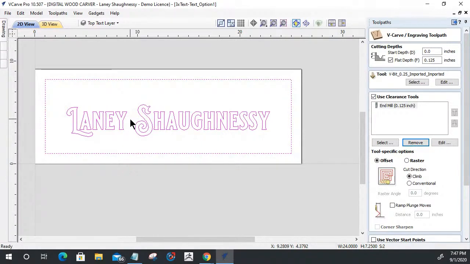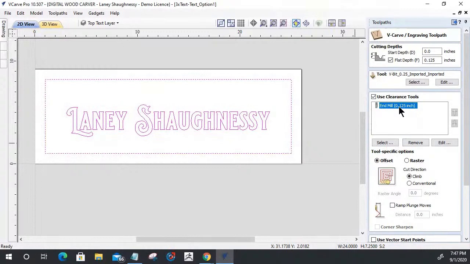If you want, you can do multiple bits. That's the new thing about 10.5. I could have a 1/4 inch end mill do a majority of the part, followed by a 1/8 of an inch end mill to finish it off, or you can just use 1 bit, however you want.